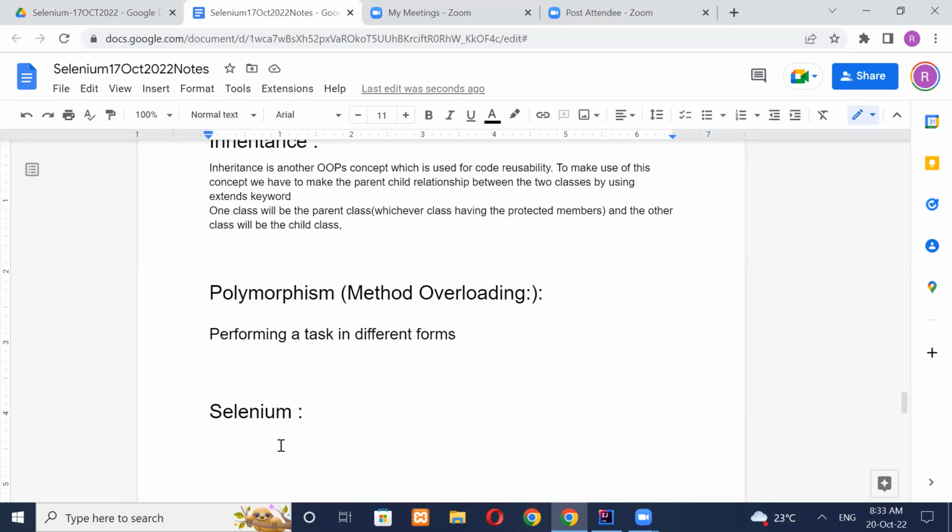So it's basically Selenium. We are going to see here the Selenium WebDriver. Selenium WebDriver, we are going to say this as an interface. Selenium WebDriver we are going to configure. Selenium WebDriver is an interface.